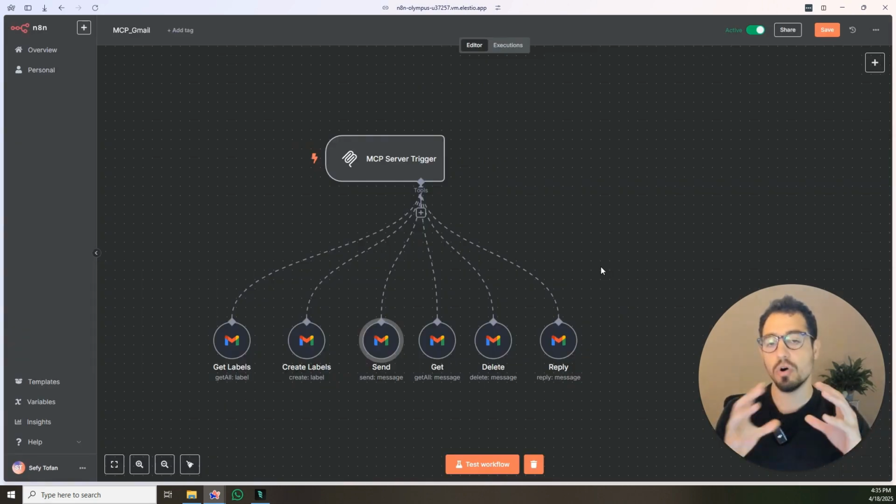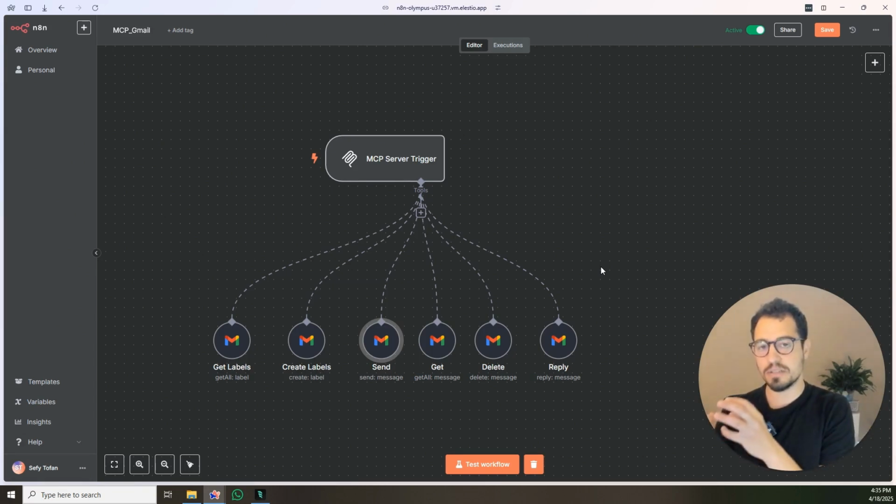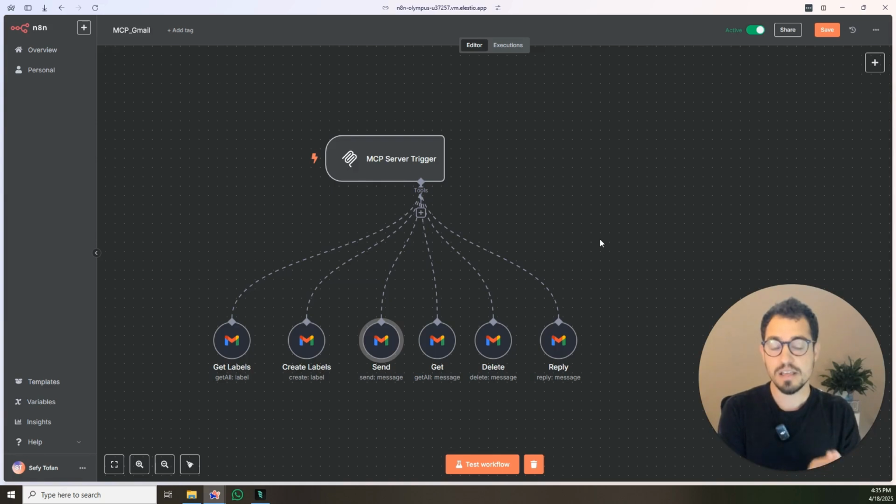Once I have built all of the different tools I want to have within this MCP server, from now on, I can just call this MCP server from any client. I can do it from Claude, I can do it from Windsurf, Cursor, or, and this is what I'm going to show you, how you're going to do it from within n8n itself. But before we see it, here is a problem I faced when I started doing it.